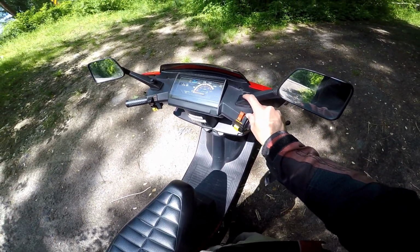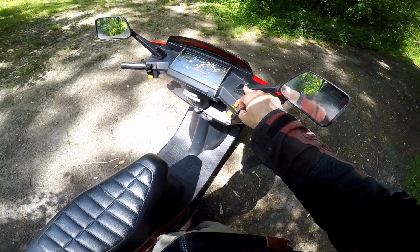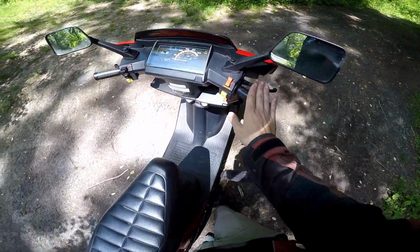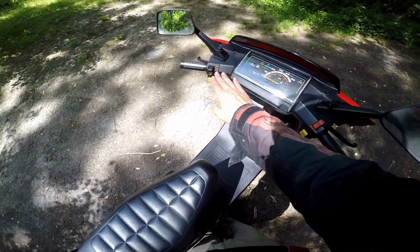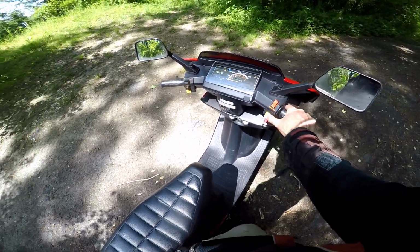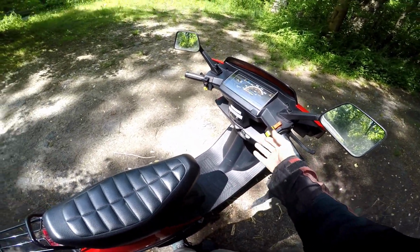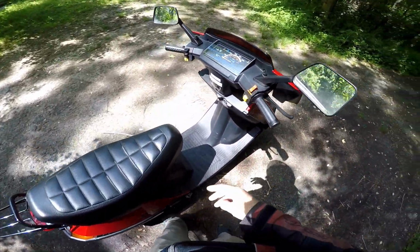And then the stock for the mirror is rather large and plasticky. You do have a little mount here, and I think if you remove this, there we go, there's the mount for the mirror. You can probably put like a GPS mount or phone mount there. It's very flat here. So this control system is very flat. And these kill switches, you don't see these buttons anymore. Look how big that start button is and how square it is. But these kind of buttons do go with the flow of the squareness of the entire bike.